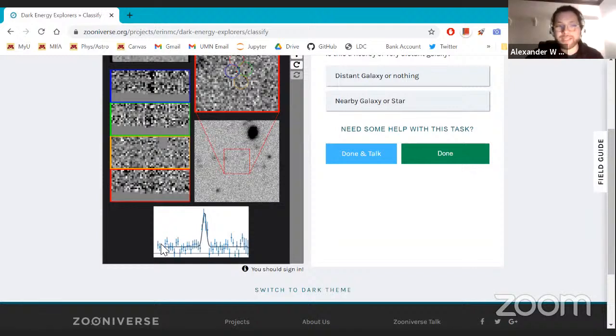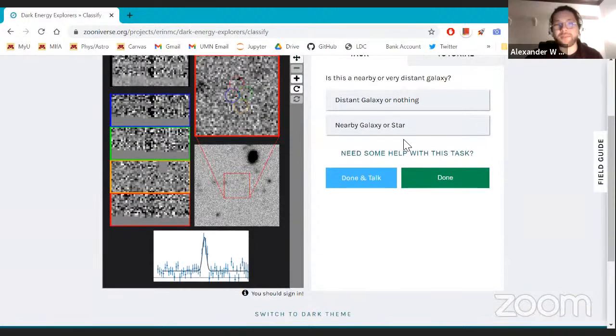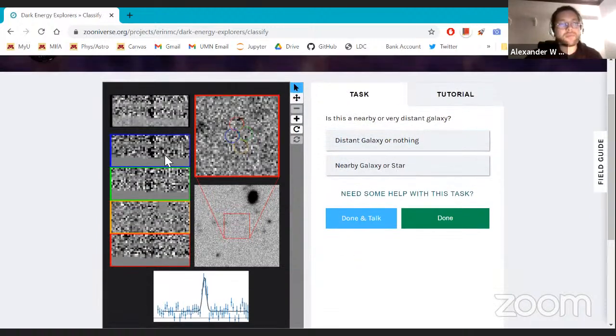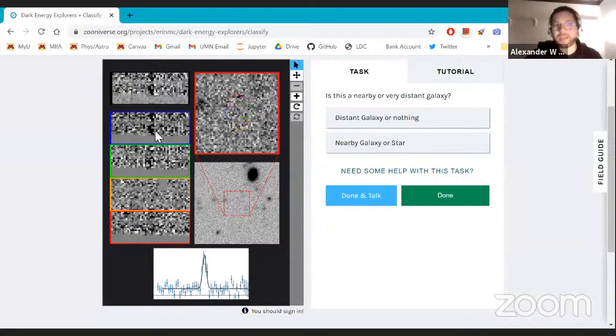The first thing you want to check is to make sure that this curve actually matches up. If it doesn't, then you want to hit the distant galaxy or nothing button, because in this case it would be nothing, it would be an error. And then you want to make sure of this, the spectra. So they're basically looking at a bunch of different wavelengths of light. And you see these little black dots in here, these little overdensities. That's their actual measurement, and they can use that to figure out how much expansion the universe has undergone in between that light leaving its original galaxy and arriving at our telescope.